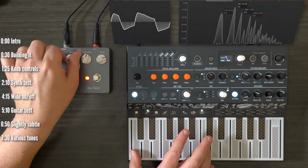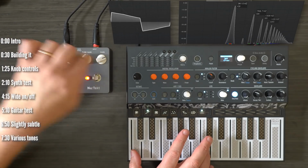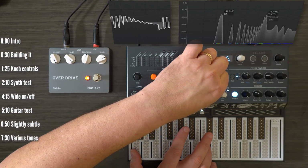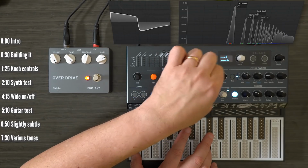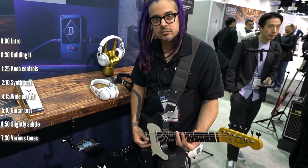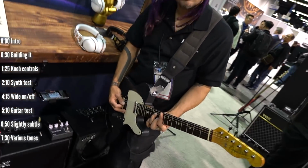Last synth experiment, square wave into a resonant filter. Okay, let's move on to guitar sounds. This is the clean, dry, unaffected guitar sound.